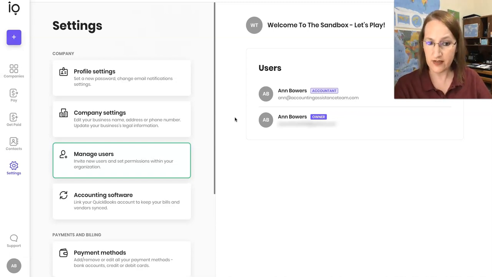Then you can also add other people as authorized users, like the admin person. Also, you'll notice that there's the option to invite your accountant. This is very important because the accountant user has extra tools and extra functions within their Melio dashboard that help them serve their clients better. Just additional tools and features that the regular admin users don't have access to.